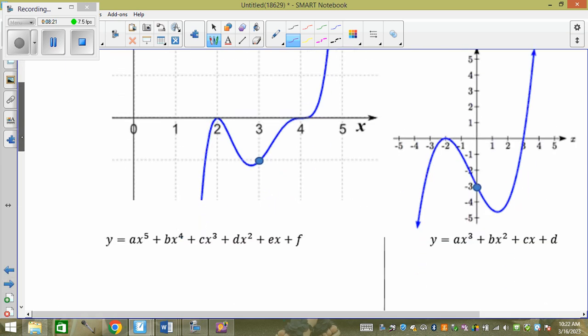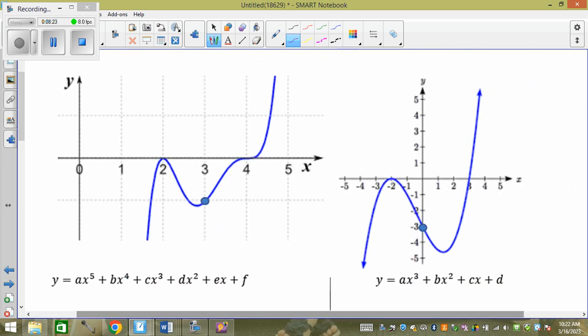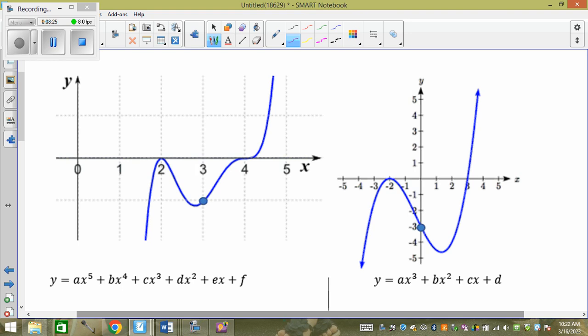So, what is this graph? It's a degree 5. There's a hint. It's also a degree 5 because there's how many here? And how many here? 3. So 2 and 3 is at minimum 5, right? Remember your degree, the maximum number of x-intercepts you can have is equal to the degree. So if the degree is 5, I can have it max 5. So if I know I have 5 there, I know this is at least degree 5.